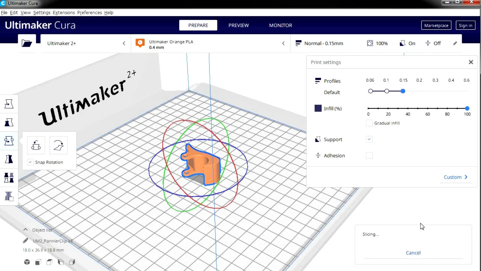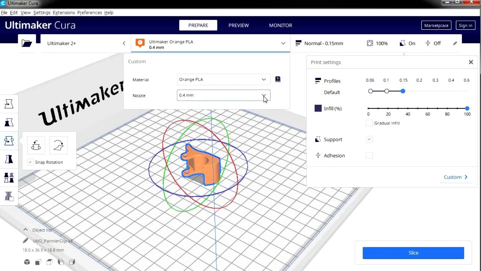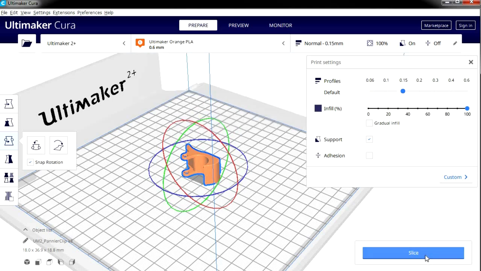When you press the slice button at the bottom, it will give you an estimate of how long it will take to print and how many grams of material it's going to use. These two values are really useful to know because my library has a 2-hour limit on most of their printers and they charge you based on how many grams of material you use. If you find that the estimated time is longer than the amount of time that you're allowed, you can adjust some of the parameters to make it print faster, but at a lower level of precision.